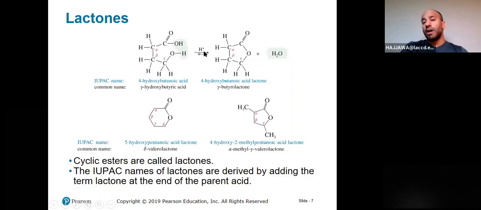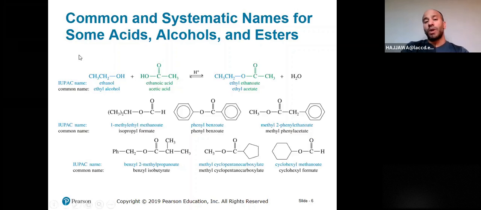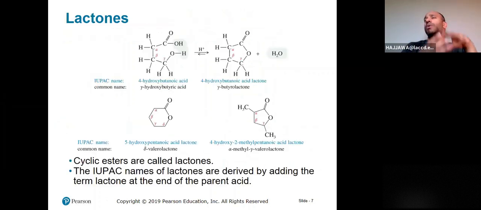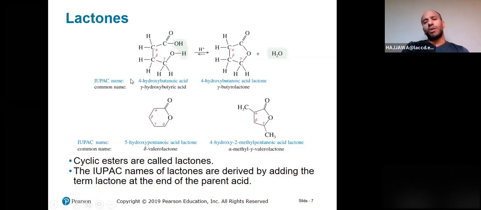In presence of an H+, that should remind me of the reaction of an alcohol with a carboxylic acid. We just saw that. Alcohol with a carboxylic acid, in presence of an H+, that's Fischer esterification. So I end up making an ester out of it. What if the alcohol and the carboxylic acid are within the same compound, within the same structure? So I could have that esterification happen without having a second molecule. So this OH will end up attacking the carbonyl once it gets protonated, and it's going to go through the same process as the esterification. And that gives me the lactone.